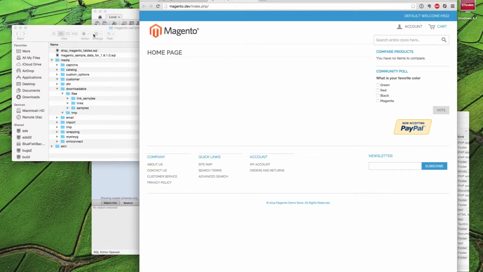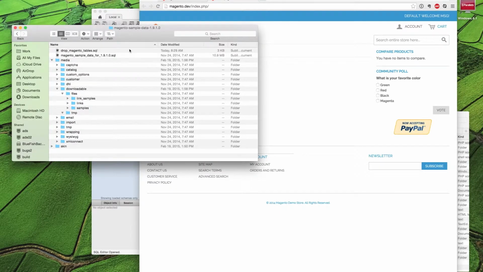So let's say that we wanted to go in and install the sample data. You can download the sample data as a zip file from Magento, and when you extract it, you get a few things. You get a SQL script for the actual sample data, you get a media folder, and you get a skin folder. The key thing here is that if you want to install the sample data after the fact, you will have to drop the tables in your database. So if you've gone through the process of adding products in your empty store and you want to use the sample data, you're sort of out of luck. You need to drop the tables in order for that to happen. So that's the thing to know before you go through this process. And if you can't do that for some reason, then you either install Magento into a new database or just don't use the sample data.